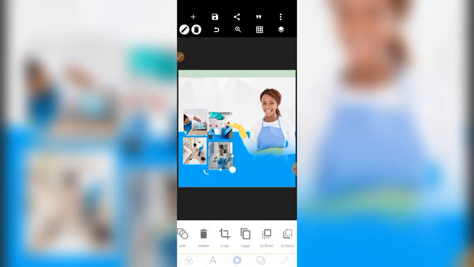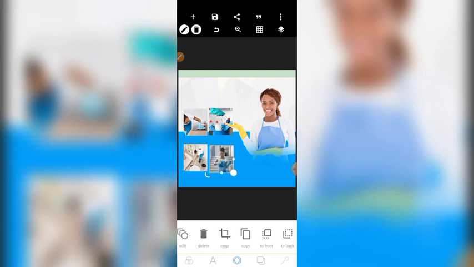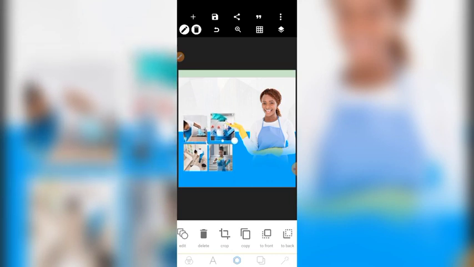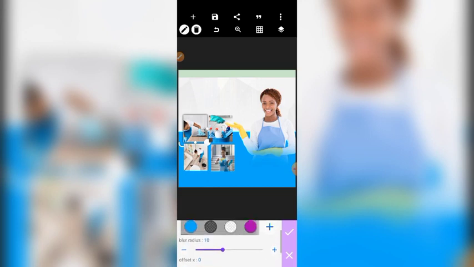Alright, so we already have our textures ready, so we have to arrange it in a way that it's going to be aligned. One thing I want to do to these images is to go to shadow, enable the shadow for them, and then give it the shadow color black.